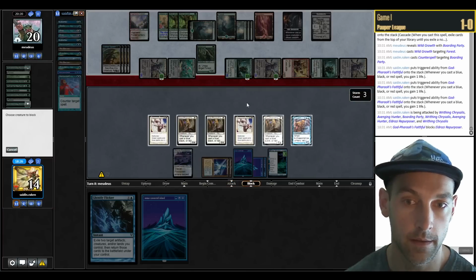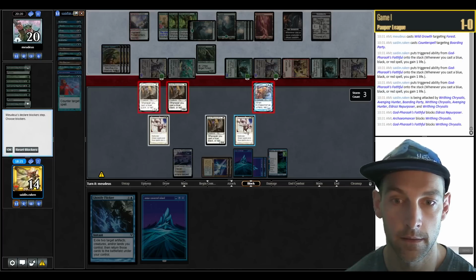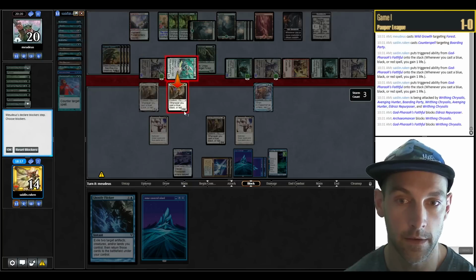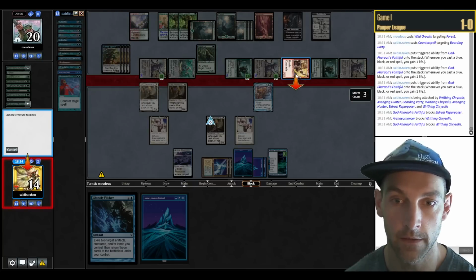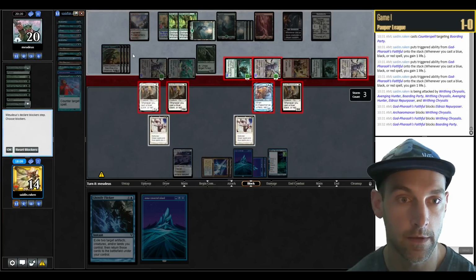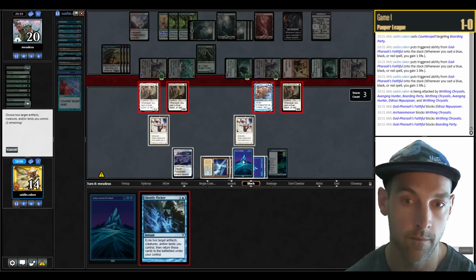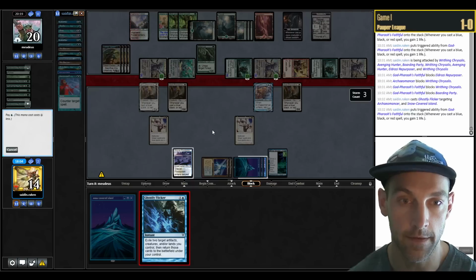So we'll block here, and here, and flicker here, flicker, block this one. This is 7. This is 2 plus, so it's 6, 11, 18. Okay. Flicker here, untap the land.